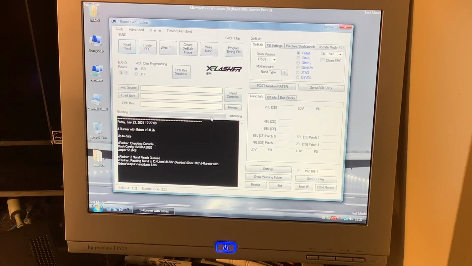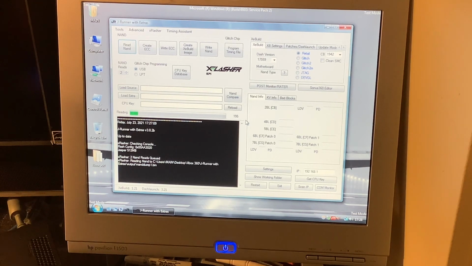I'm going to go ahead and select that. You'll see after a brief moment, it will start to read the NAND. You'll notice that the block progress is being displayed and it's very quick. I should point out that if the xFlasher cannot detect what type of console you have, it will ask you what size you want to dump. However, I have religiously tested this, and every single console, including 64 megabyte dev kits, should work.